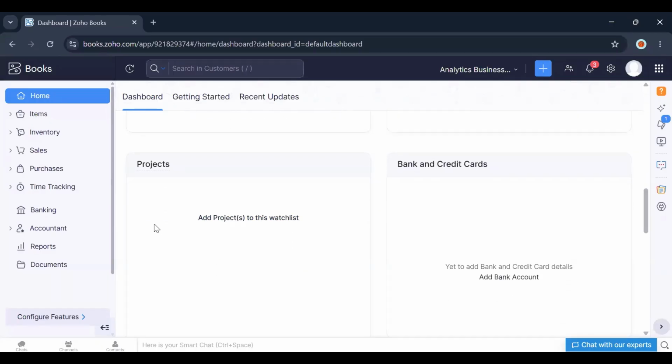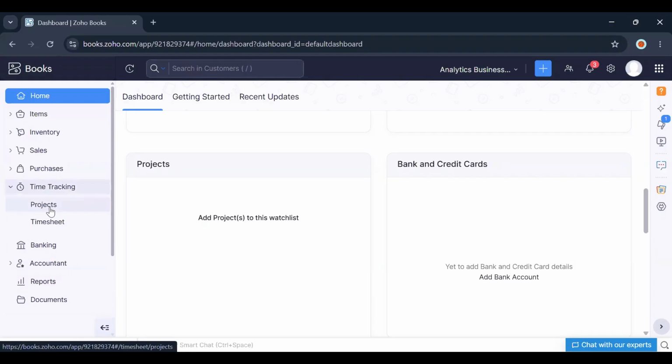So we also have this feature, the projects feature. The projects feature in Zoho Books helps you determine whether the project is profitable. Let me share a brief light concerning projects. In Zoho Books we have a projects feature which is here, time tracking, so you can start attaching projects. Projects run on budgets versus actuals.